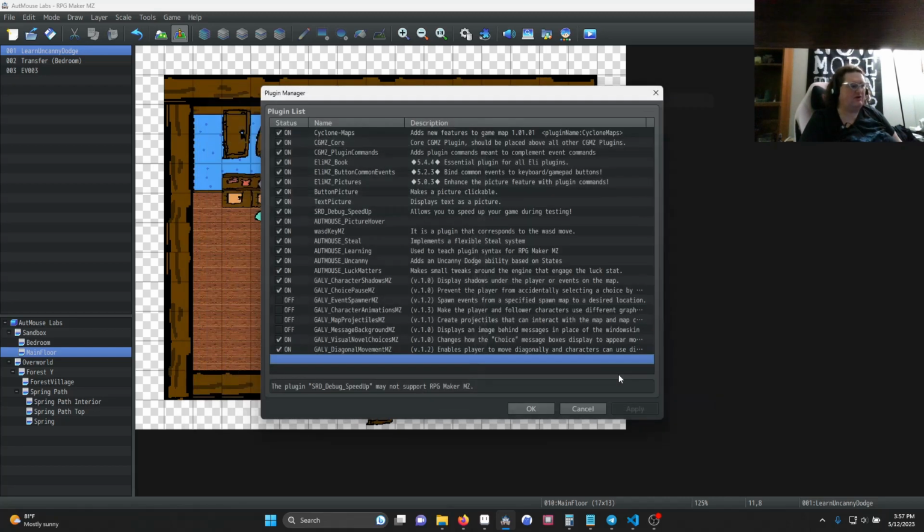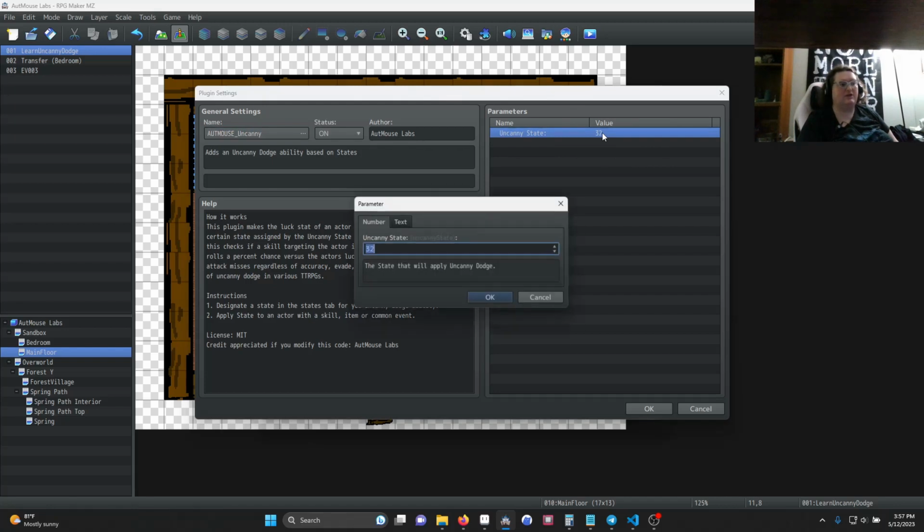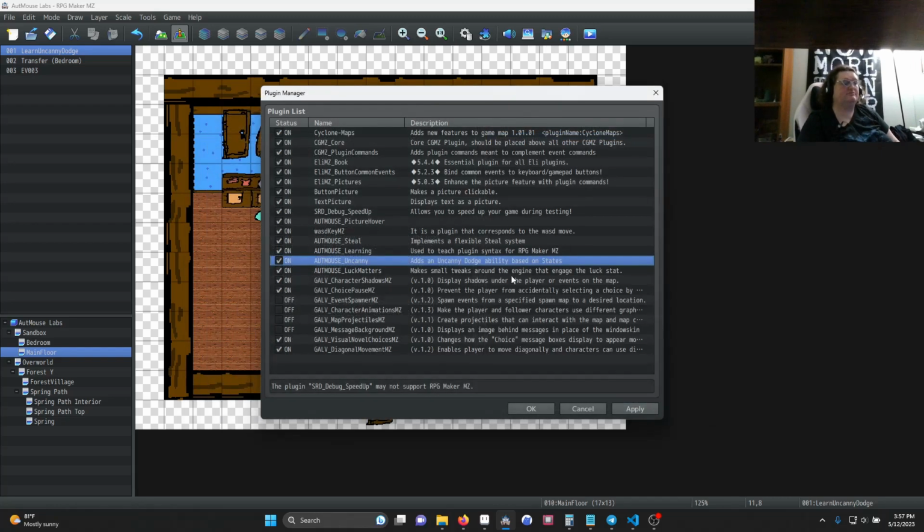I'm going to hit cancel because I already have it, but I am going to open it up. So here in the window, we see the help file that we made. Remember, this is all the green comments at the top. We have the description and the author and the name, and then most importantly our parameter, which is the state that is going to drive all this. The default is 32. You could change it to anything you want. For me, 32 is perfect.